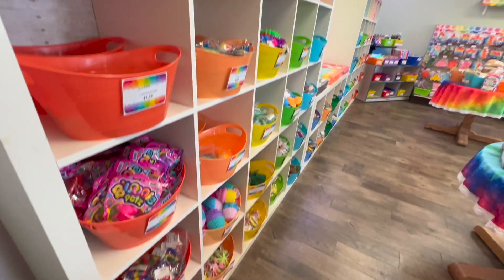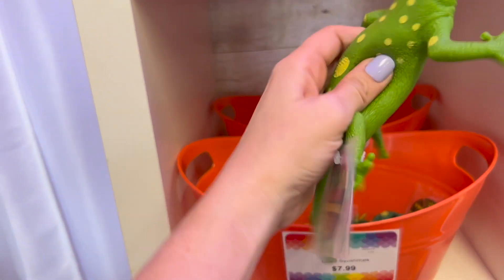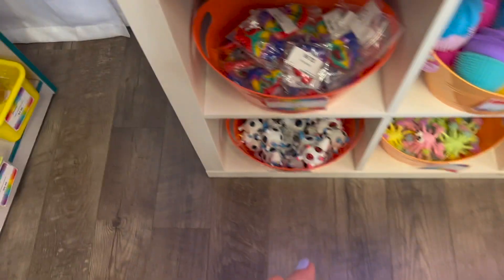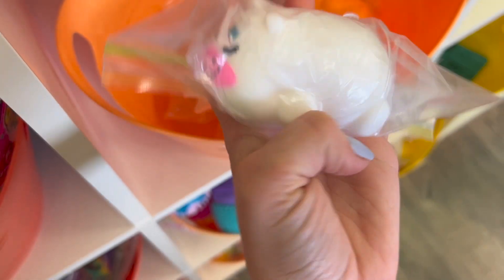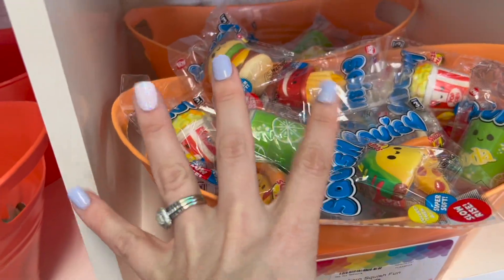I'm really excited about this back wall because these are all stress balls, and so many stress balls come in animal forms. Going column by column: here is a stretchy lizard with beads inside — very satisfying. Then here are balloon pets — this one is a monkey, definitely counts. These snappers don't count. But here is a unicorn stress ball, she's coming home with us. And oh, these are brand new and so cute — let's get the unicorn, it is so stinking adorable.